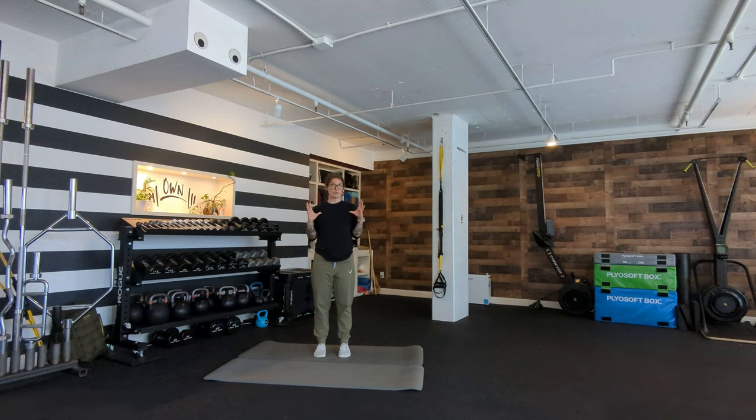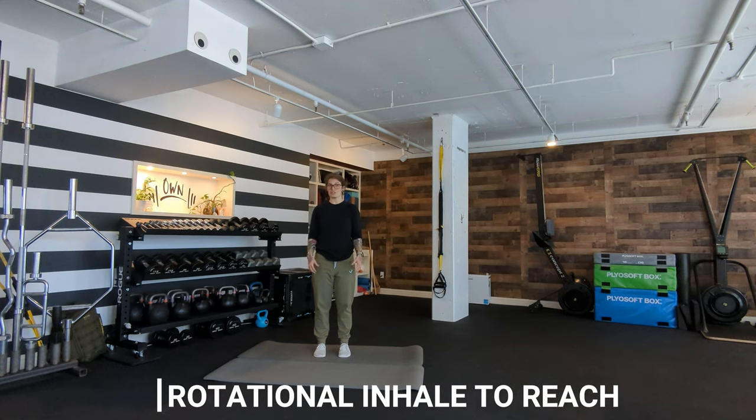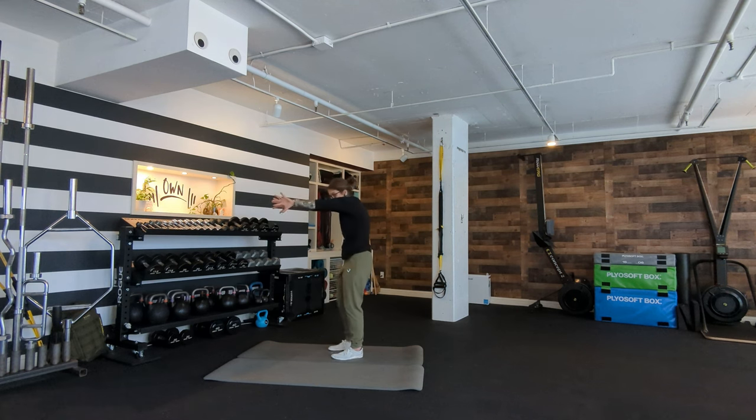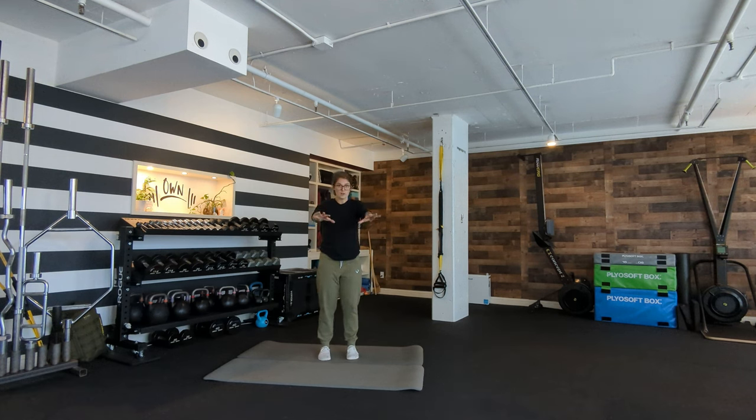The final one on shoulders, chest, and upper back is rotational inhale to reach. Use energy hands — act like you're holding little orbs. Inhale, slowly turn your palms in towards each other and then out — internally rotating your arms as you reach and round your upper back. Then exhale, initiating the movement at your shoulder blades, squeezing them back, and then palms turn neutral or towards each other. So: inhale forward, exhale back, all thinking about shoulder blades. That's the end of our shoulders, chest, and upper back section.